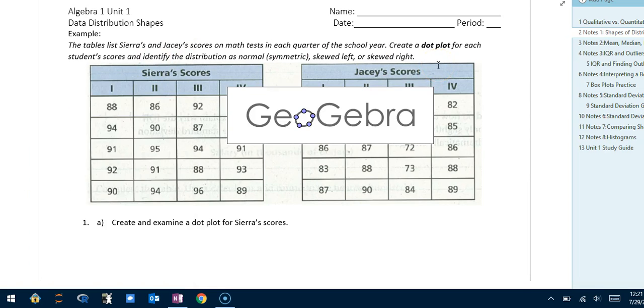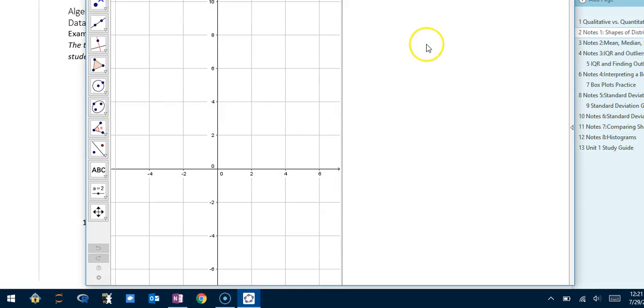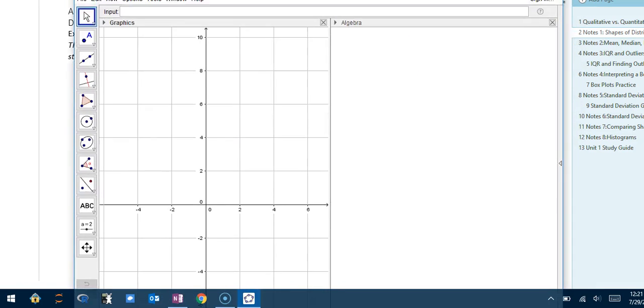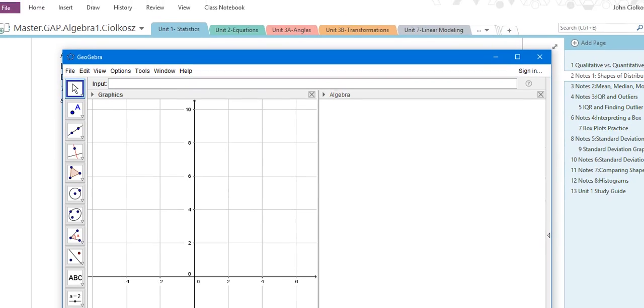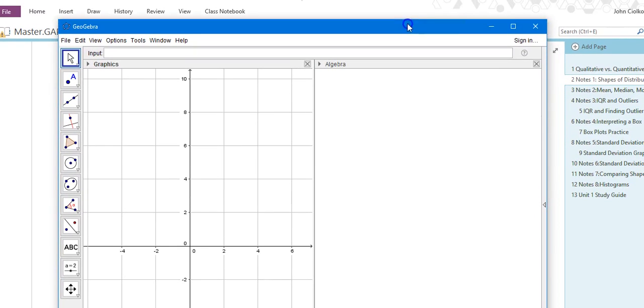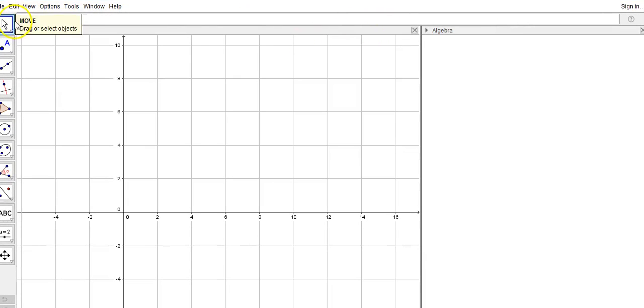This is something we're going to use a ton of in this class. It's a great system to help us solve our equations. So give me a second here, kind of adjust my screen. Alright, so here's our GeoGebra. In order to get the windows how we want them, what you're going to do down here is click View. You want to make sure that we have the following things highlighted.